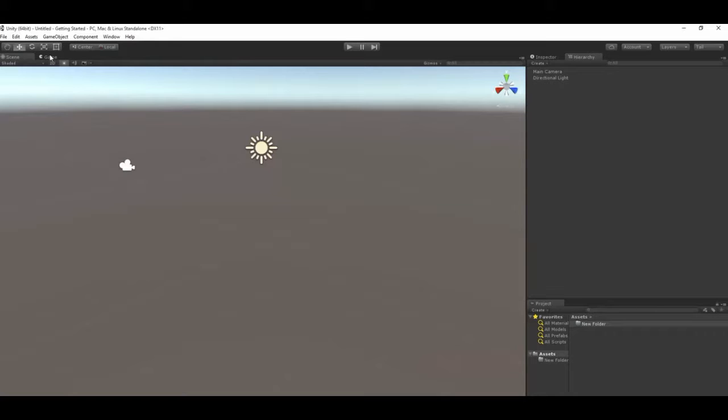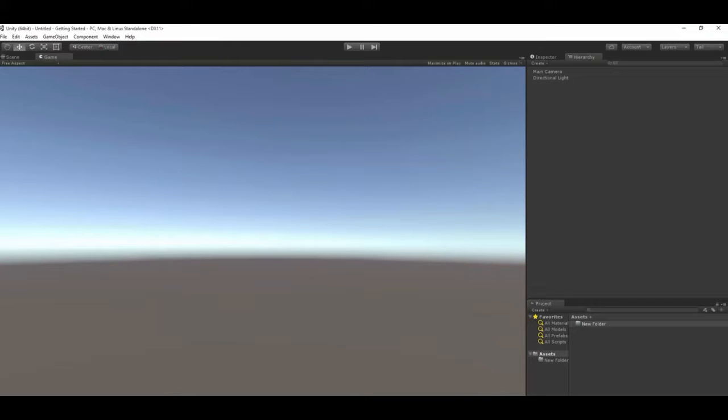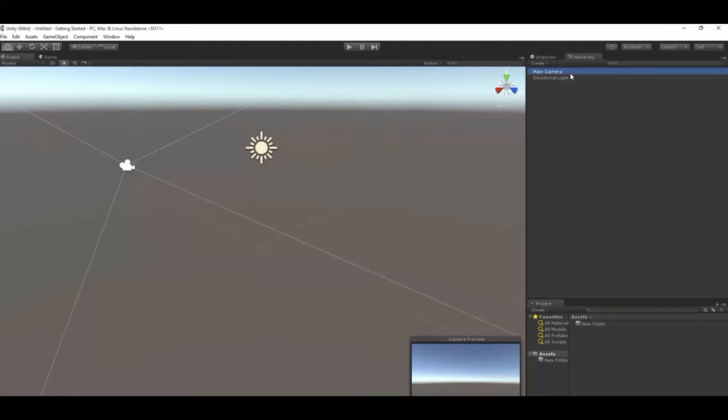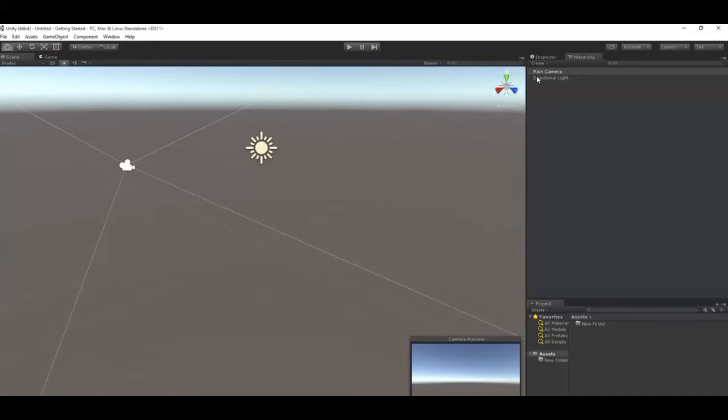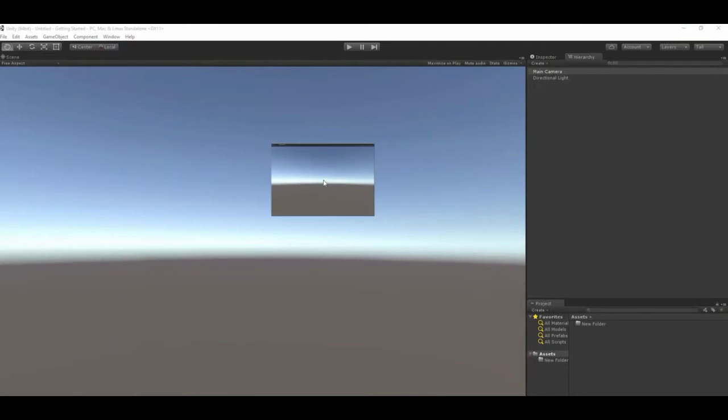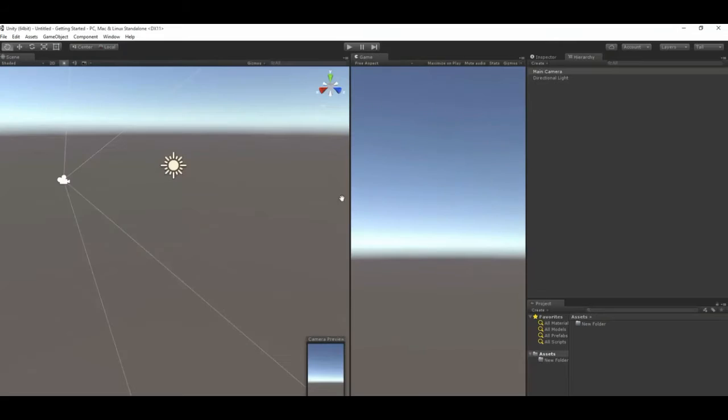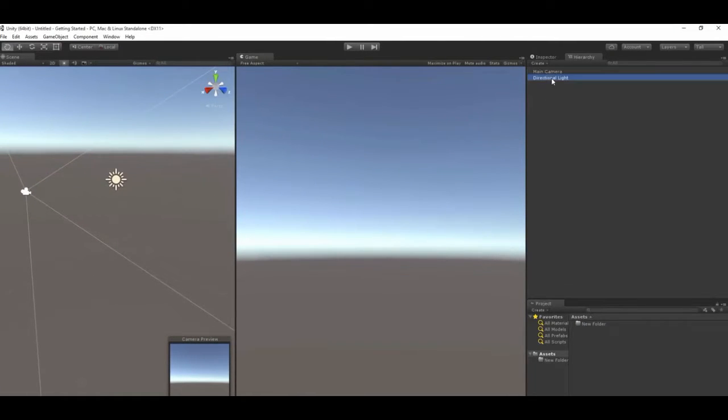Now, our game view, you'll see in multiple projects that you can have your game view like this. So you're editing the scene, and then you go to game view and see how the game view looks, which is represented by the camera. So if you click on the camera, you'll also see what's in the game view window. But if you want to see it full and big and pretty, you'll see it here. So if you maybe want to see both at the same time, you can just grab it and snap it here. And that will make it so that you see both at the same time.